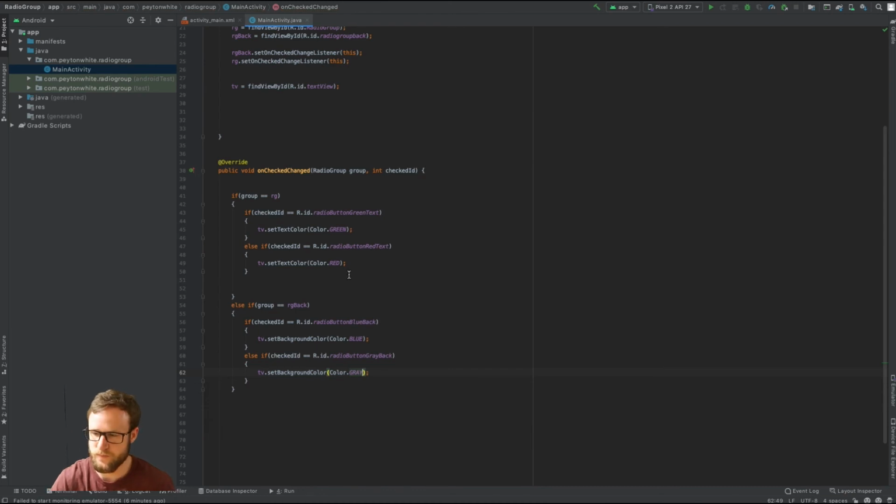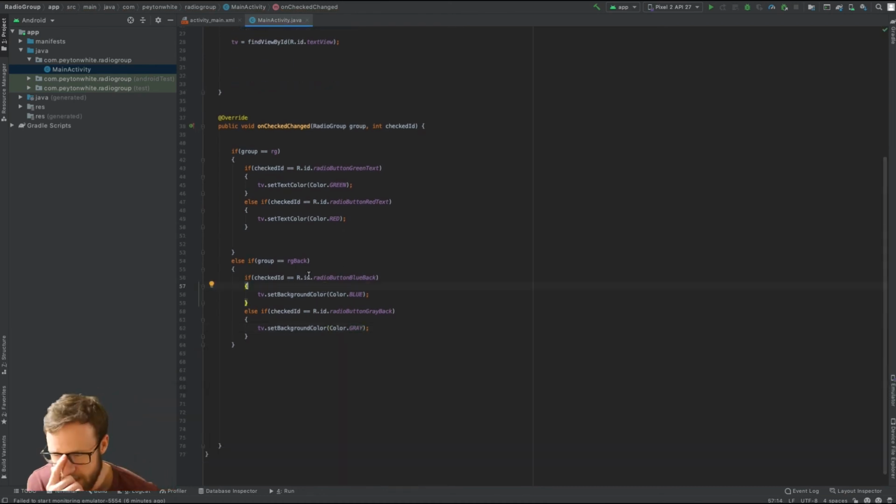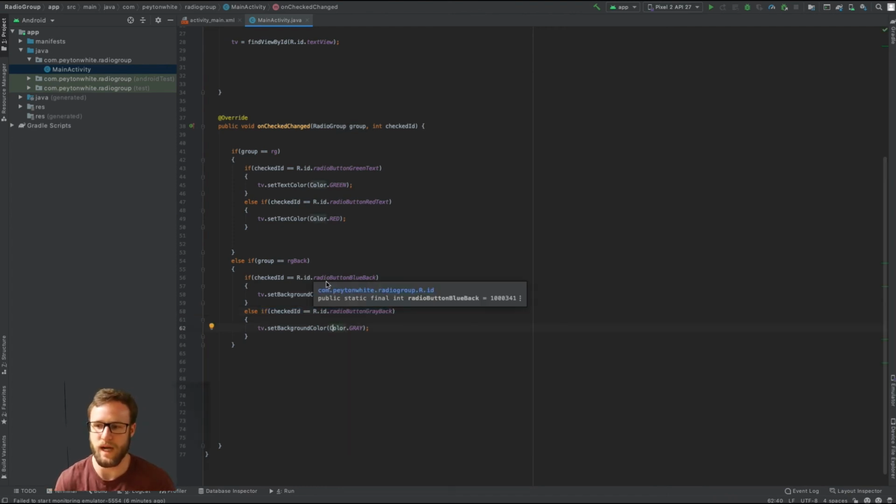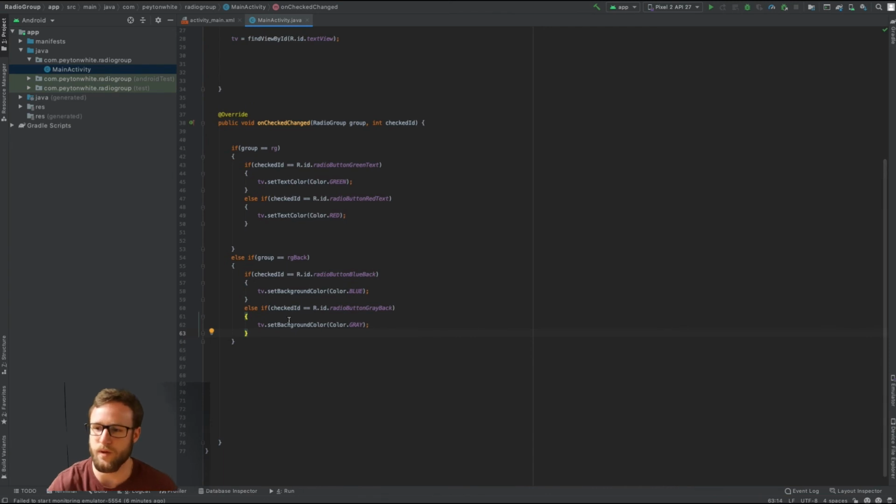Boring. Of course, guys, if you're familiar, you wouldn't have to use this else if. You could just use else and set this right there, which would make sense because we only have two radio buttons, so there's only two options. If this one isn't clicked, then obviously the other one's clicked. But in this case, to make it more readable and explain it better, you can actually see what's going on.